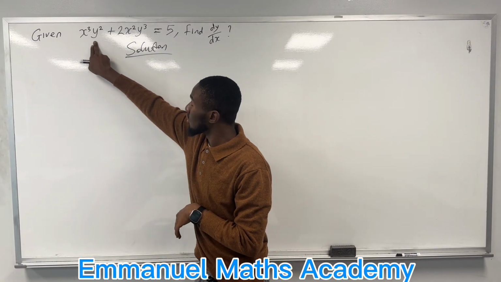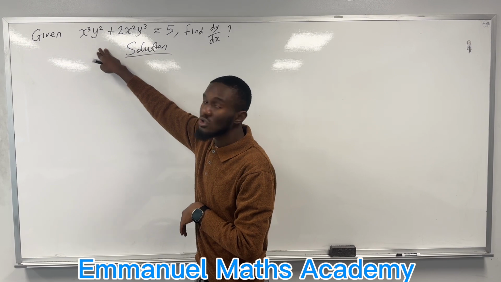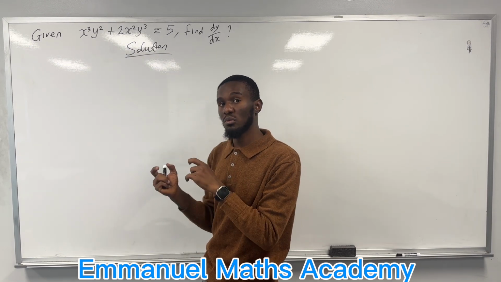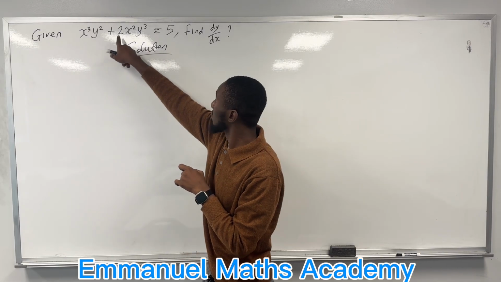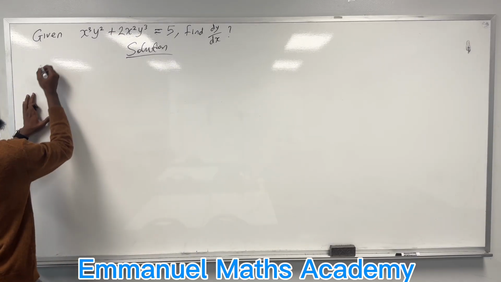Because this is a product rule, we'll be applying the product rule method of differentiation and also the implicit method. So we'll be applying the implicit method inside the product rule because this is twofold. This is multiplying each other. So we have x multiplying y here. We also have x multiplying y here, right? Okay. So from here we have what?